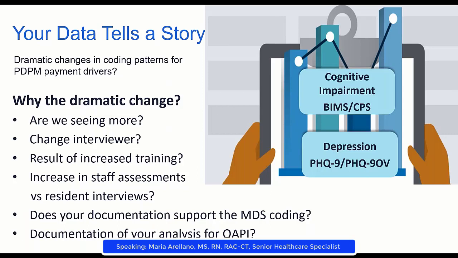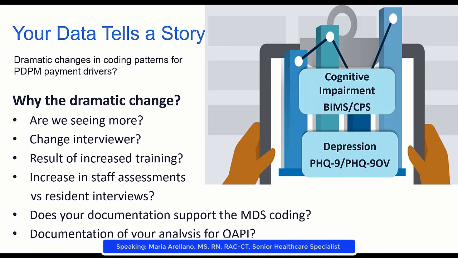So, what if your data looks like the national averages? Everyone's data does tell a story, but you have to ask yourself, is it the right story? It's just like you can watch news on three different news outlets, and you can hear the same basic story, based on the same data or the same information, but you hear three different spins or three different perspectives on that same story, right?